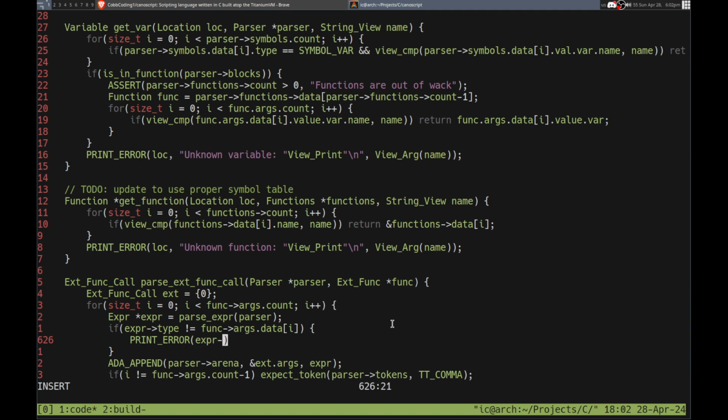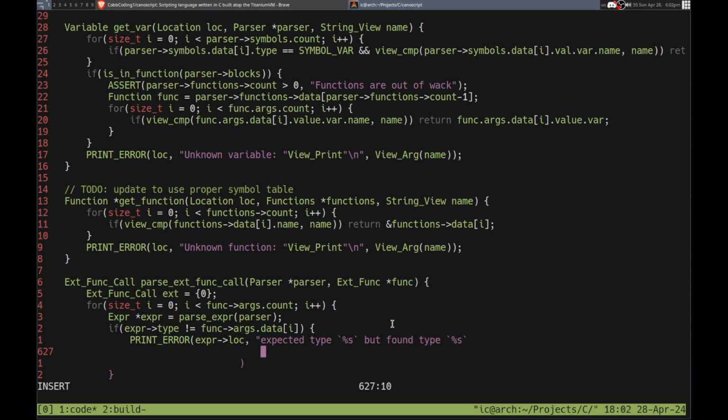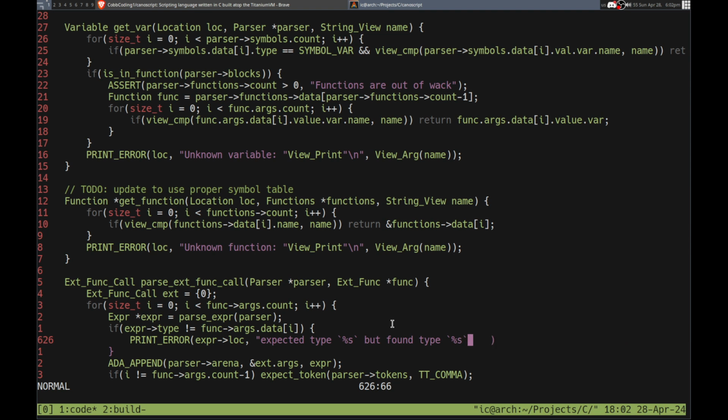Error certification. Expected type. Type. And whoops, that's not right. Found type that, right? So I need data types. Types.data.